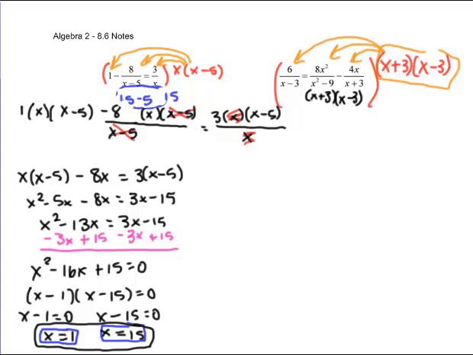you'll notice that on that first guy, the x minus 3's divide out. This x minus 3 right here divides out with the x minus 3 that I'm multiplying by. So I end up with 6 times x plus 3. You'll notice on the second guy that I've got an x plus 3 and an x minus 3. They divide out both. So that just leaves me 8x squared. And on that last guy, I've got an x plus 3, and it takes out the x plus 3, so I've got minus 4x times x minus 3.